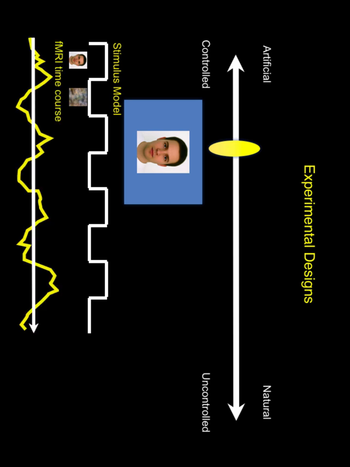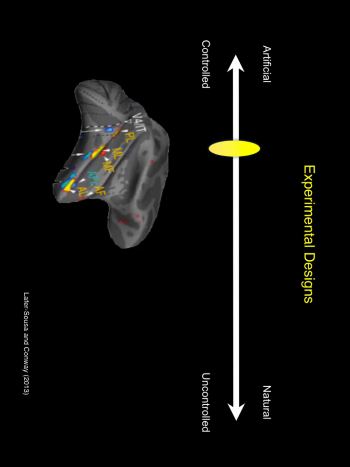You get a time course for every voxel in the brain. It looks something like this, a little bit noisy, but it's going up and down based on the stimulus you're presenting. And then you can basically turn those time courses into a map of activity when it's high for one thing, low for another. And so here's some data looking in the macaque at faces versus objects. What you see in red and yellow are what are called the face patch system. Those are areas that respond more to faces than to other stimuli. Surrounding them in the blue are object areas. Below those, this paper would tell you that there's also color patches.